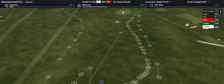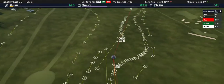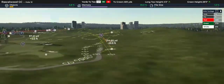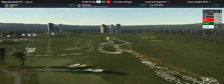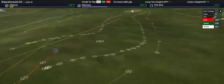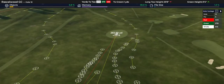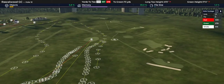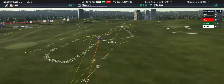We probably want to pinch this a little bit up here. I want something like that. Could work just fine. So then it gives us a little bit of a dogleg we can cut off. If the wind's in your favor, maybe you can reach here. And with downwind, you can probably reach this with like a big 3-wood. So that is an option.